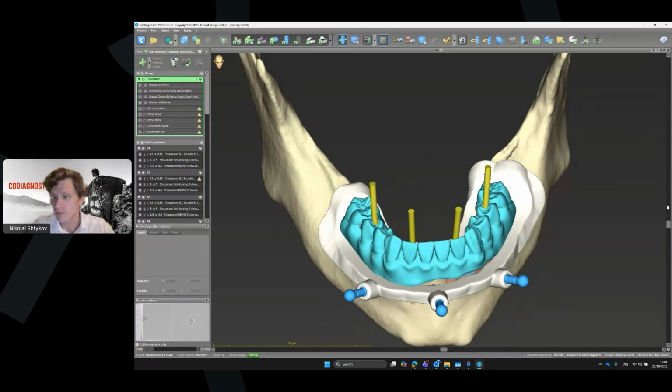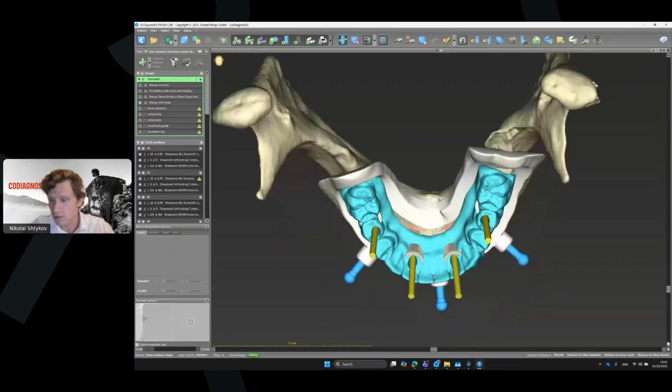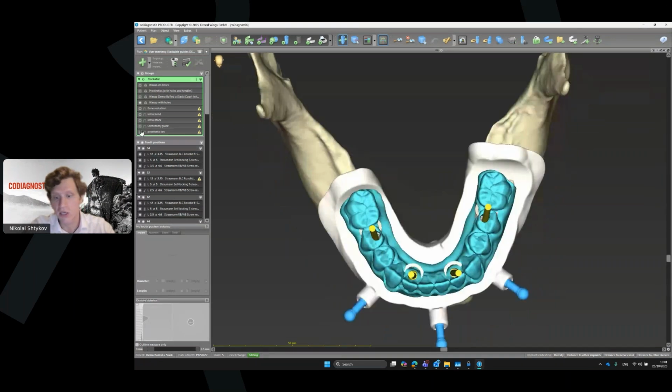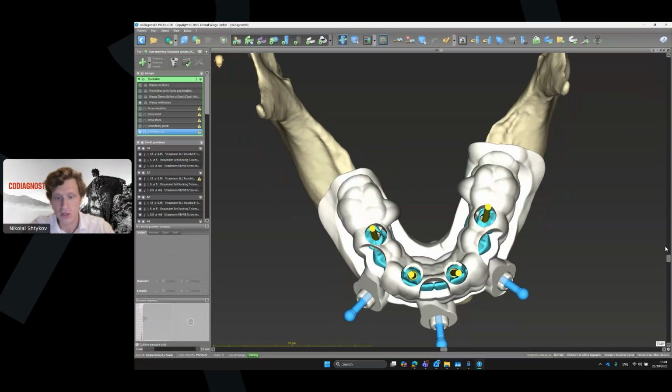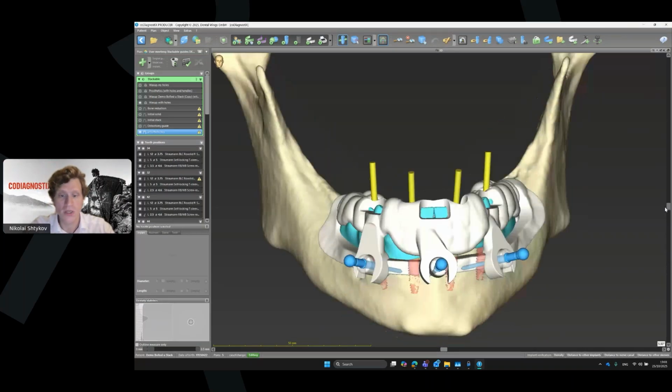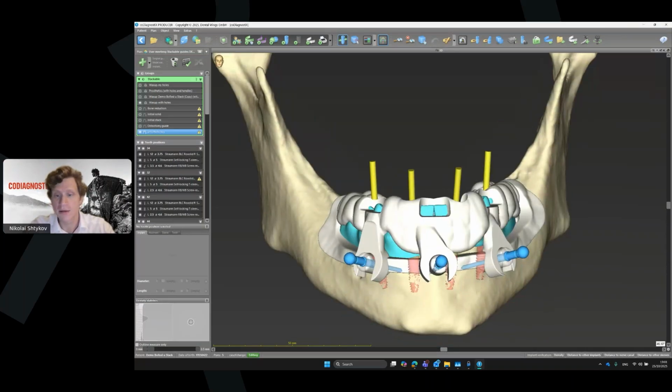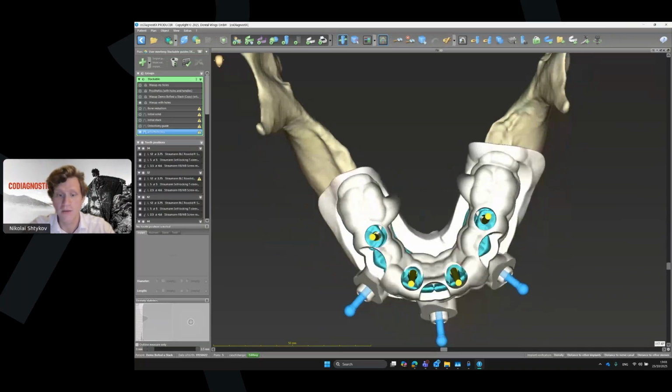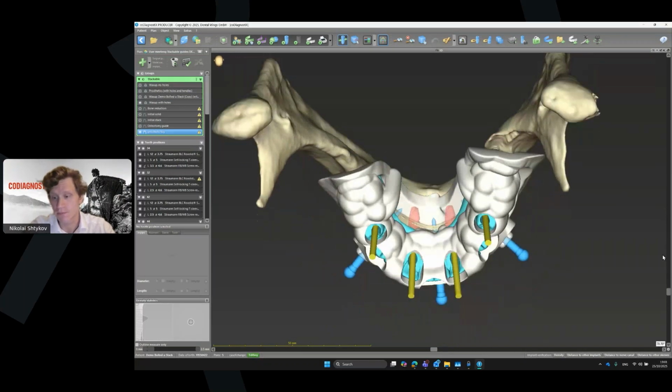So this is my prosthetics design. And I can also use the prosthetic cage to transfer this one and to make the final adjustments.